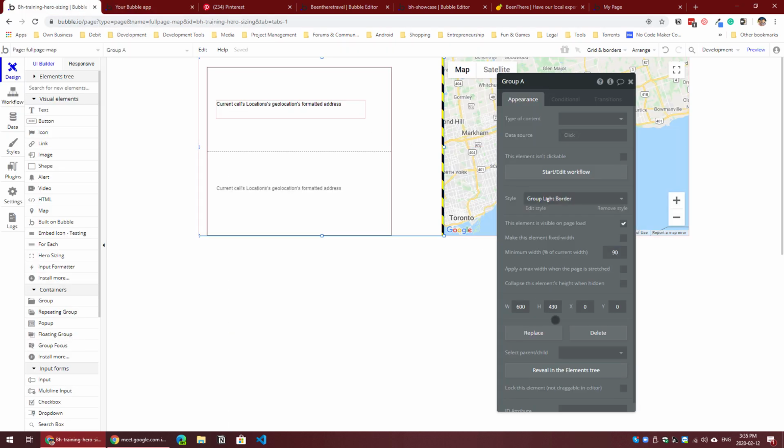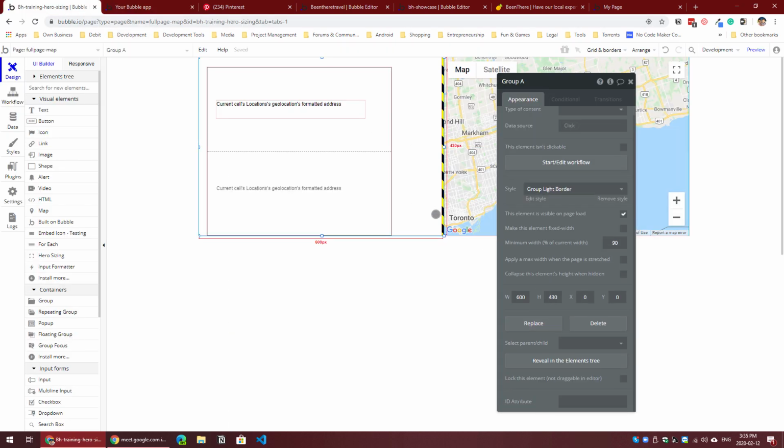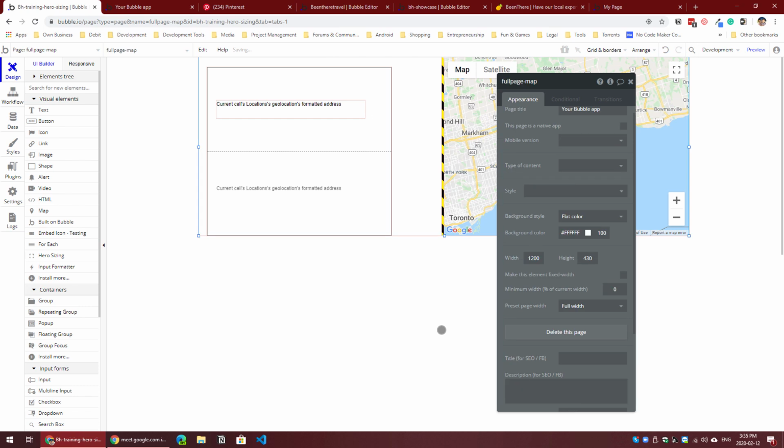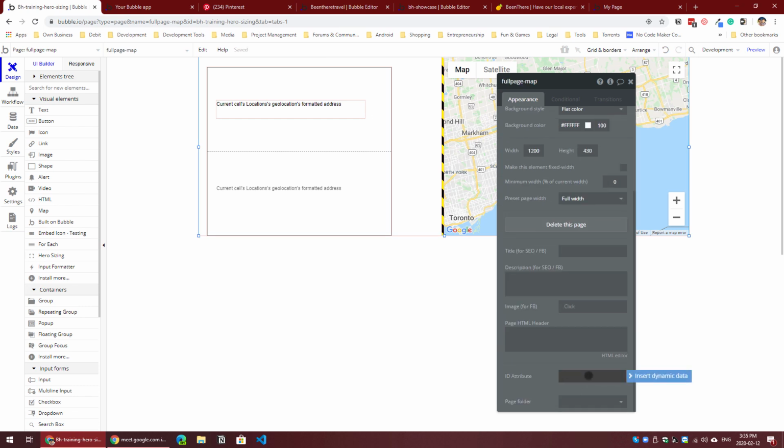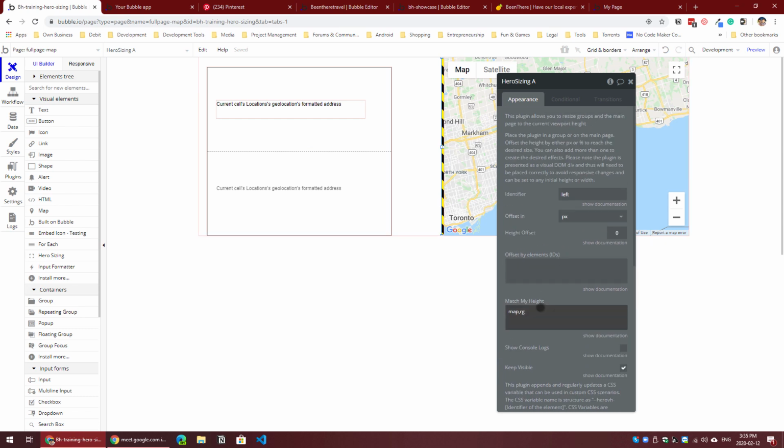To do that, we need to add IDs to them so we're able to target them. So we can say RG holder here, and to the page we can add an ID also called page. And we can come here to our hero sizing element and say match the height for the RG holder and match the height for the page.